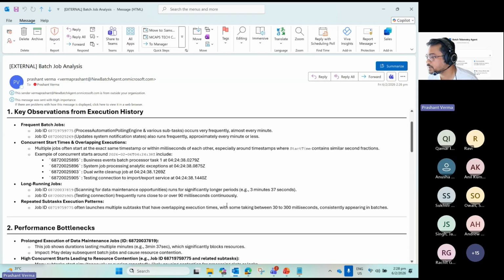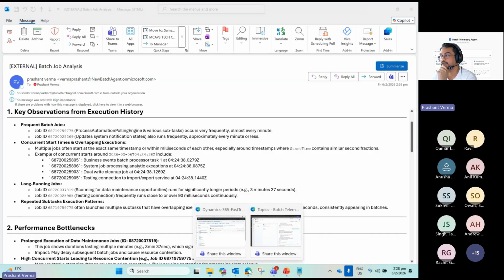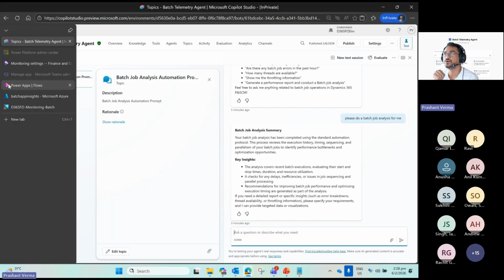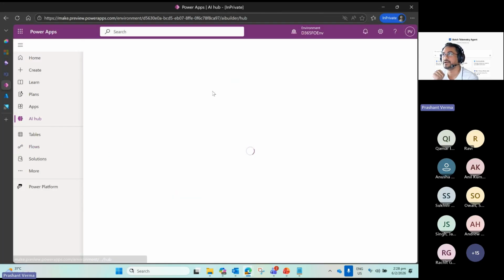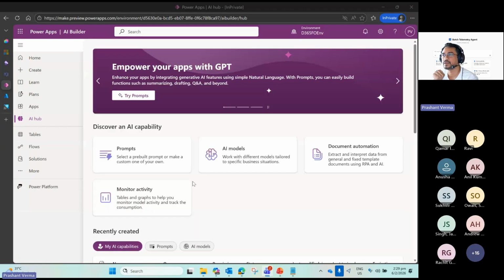In case you're wondering how we did that, I can also show it to you. This is done by a prompt, right? So behind the scenes, here is how we are doing it. I didn't have to write a single piece of code to get this information. There is a prompt which I built in Power Platform.